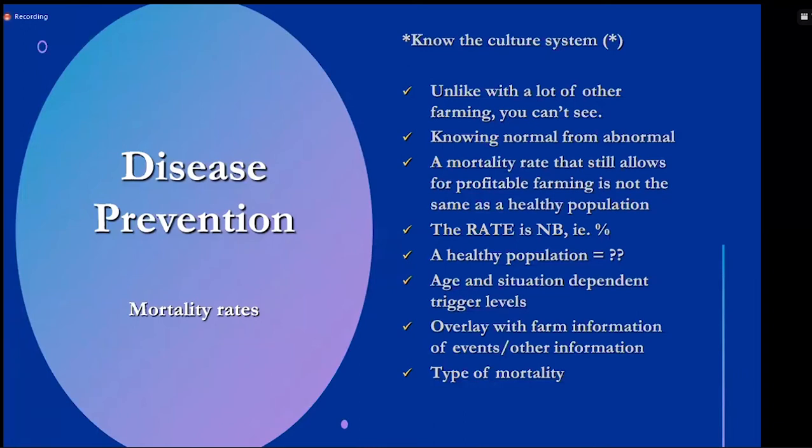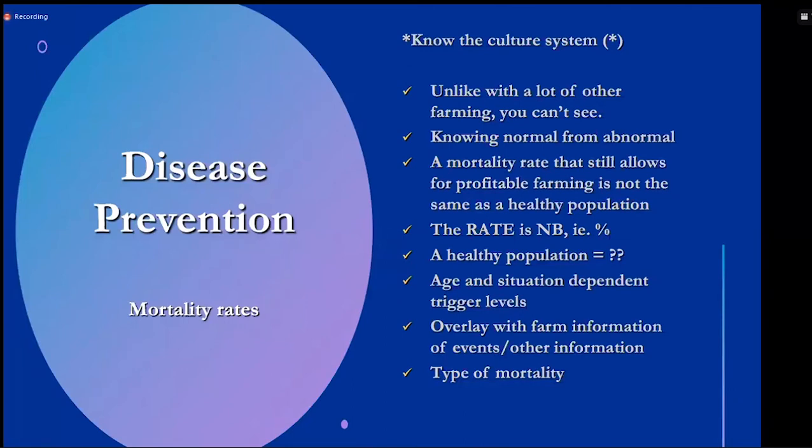From a health perspective, any population, if it's a perfectly healthy population, should function at a certain very low mortality rate. And that tends to be quite consistent across species: humans, fish, cats, dogs, cattle. If you're looking at a big enough population, that number sits very, very low. You know, 0.07% per week to maybe 0.1% per week.